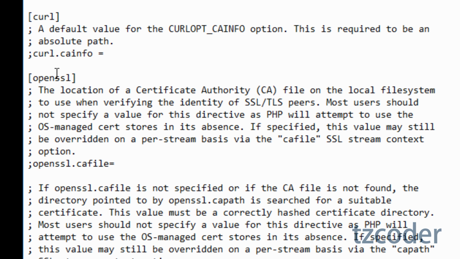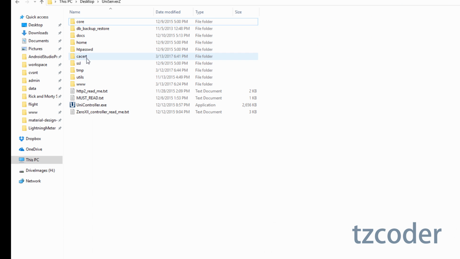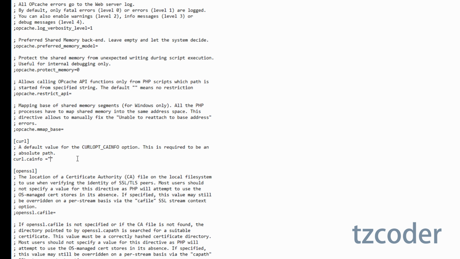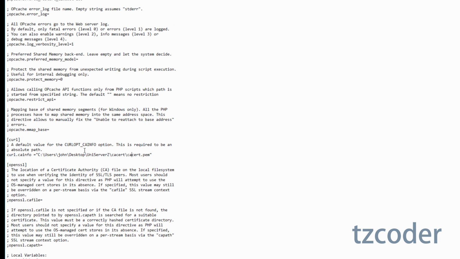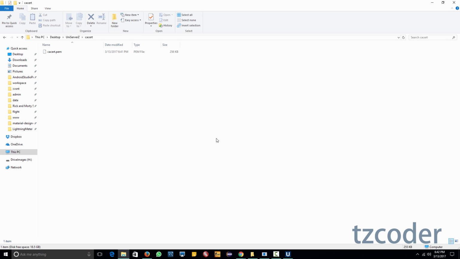So I'm just gonna uncomment it, and then here I need to put the path of our file. So in our case that's ca cert. I'm gonna copy that, cert.pem. I'm gonna put that in there, cert.pem. Right, so let me check that, looks correct. Save that. Now that should take care of that issue.